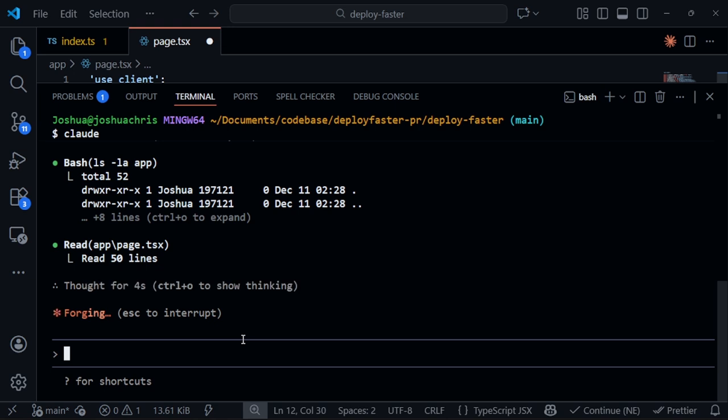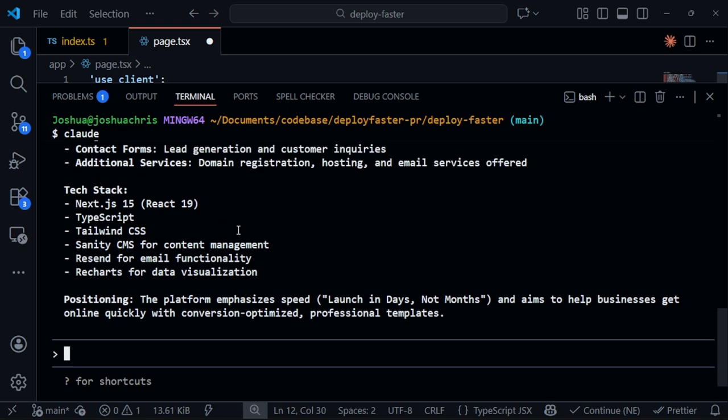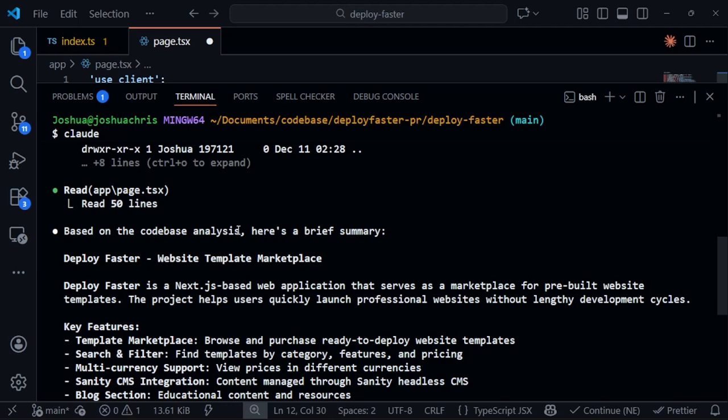And once it's done with everything, it's going to come up with a brief summary of what this is about. I could literally tell you right now what this project is about. It's a side project I'm working on, and there I just got pre-built websites that any business can actually use. So you can go there and check the one that suits your niche and you could get it. All right, so that's pretty much about it. So let's see what Claude Code came up with.